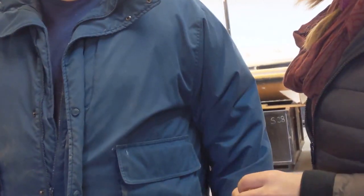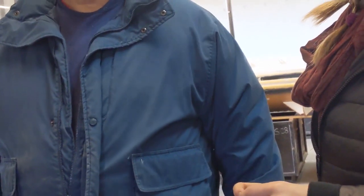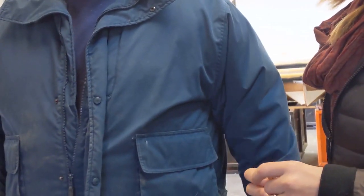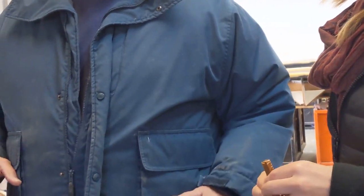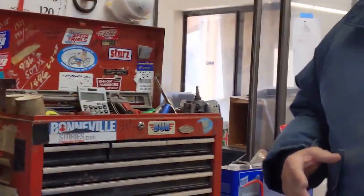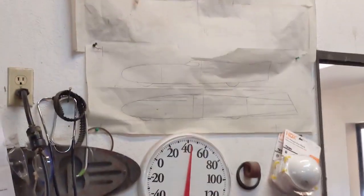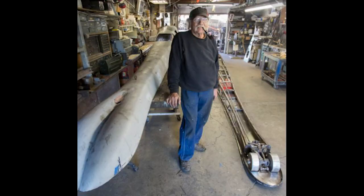It's not horsepower. It's not weight. It's how efficient it gets through the air. That's all of it. Remember that. If you can get through the air efficiently, that's all of it. That's what Jack Costello's thing is.